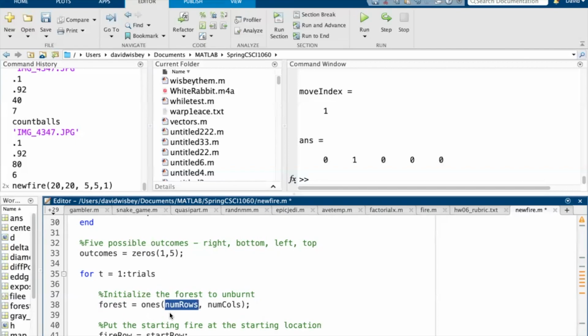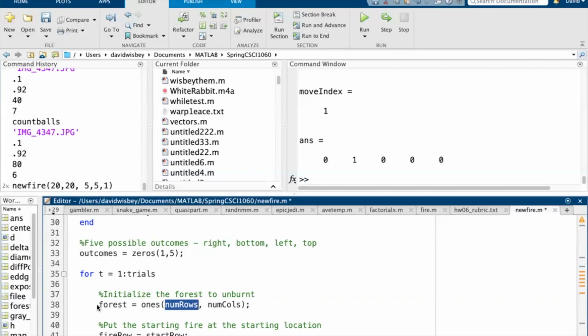In a video game, there's this world inside of the computer that has all the information stored in it. It doesn't matter what game it is. This is true for any video game. And that's what forest is. That's our world. All of our data is contained in there, whether it's a burnt tree, a green tree, or where the fire is.